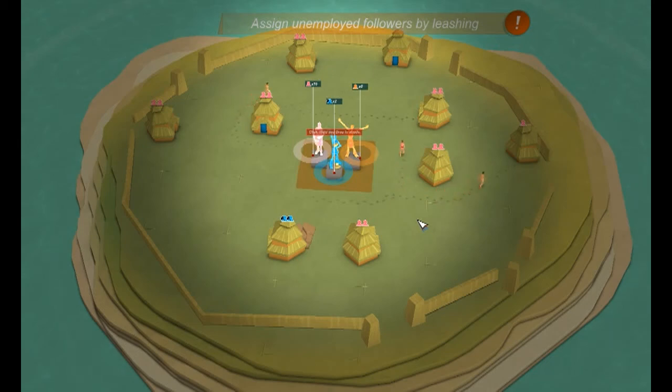Right, yeah. That says to assign one employee once per abode. Yeah, this is a kind of messed up tutorial, isn't it really? Because it's just not working.